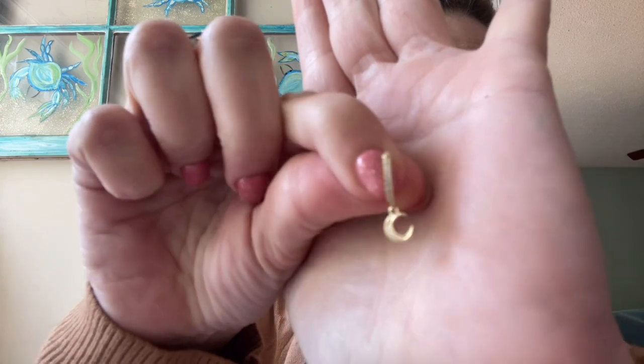Since I'm wearing this brown, why can't I get this earring in? I've got these cute little earrings. One's got a star and one's got a moon. They're from Anna Luisa Jewelry. But it's laying a little bit funny. Won't go in my ear. Here we go. I usually wear bigger earrings. These are so cute though.